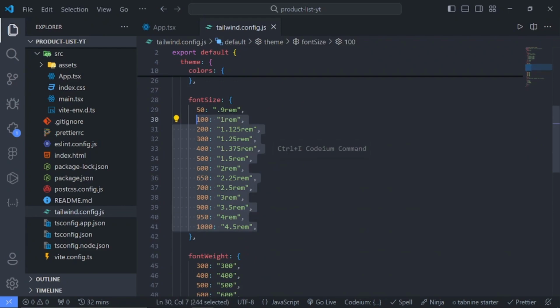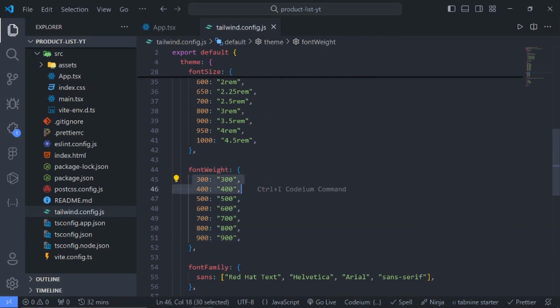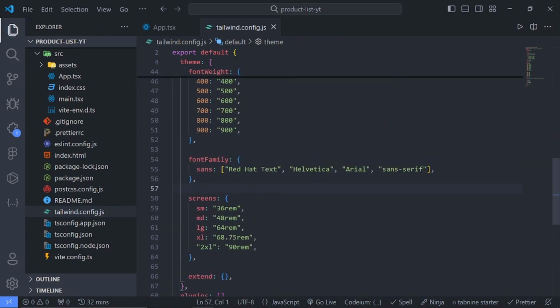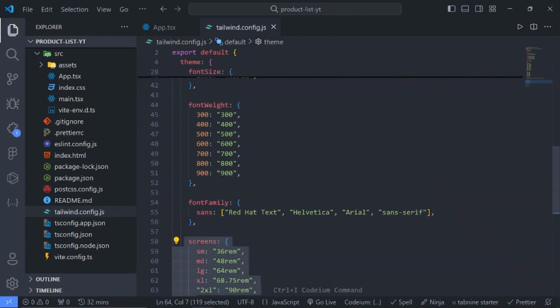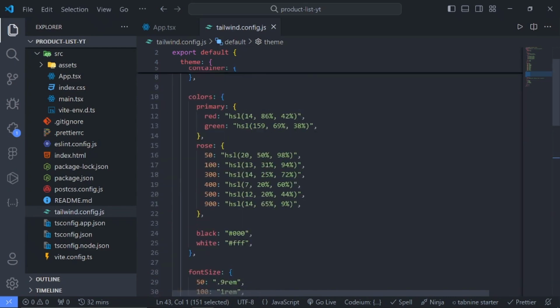They don't do the font, so this one was just from my own part, as well as this. They do give you some font weights to use as well, and they give you the actual fonts. So this is Red Hat Text. We'll be bringing this in a bit, but essentially I'm just defining my own custom styles right here.